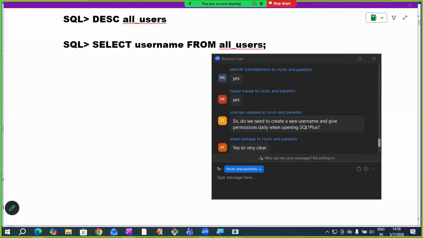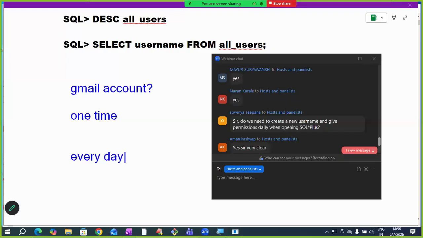Okay, Soumya, you tell me, every day are you creating a Gmail account? No. This is a one time activity, right? One time you create a Gmail account, and every day you can use it by logging in. Every day you can check your mails.